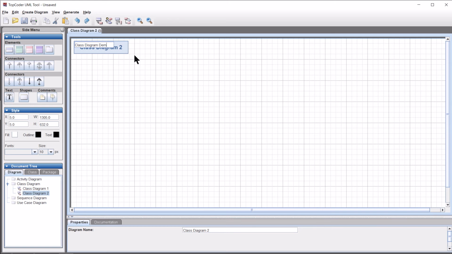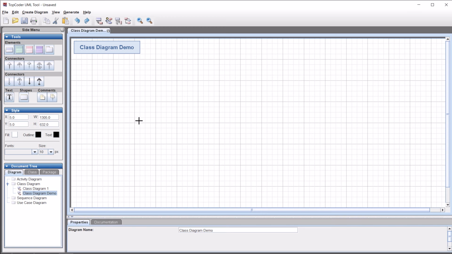One of the worst things you can do, as far as I'm concerned, is leave the default text in any label. If a label is added to a diagram and it's the default, it just looks unprofessional. So put something in there. And then once we have the class diagram, we can add a class to it. Over in the elements, there is create a new class, there is create a new interface. We haven't talked about interfaces yet, but we will. So we want a new class, and I think then we just, do we drag it over?